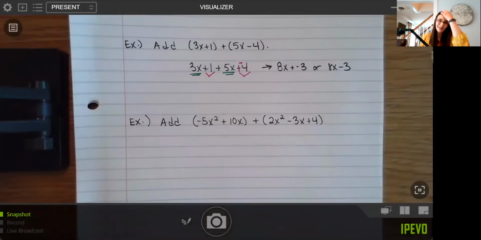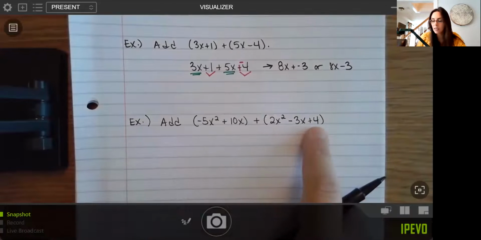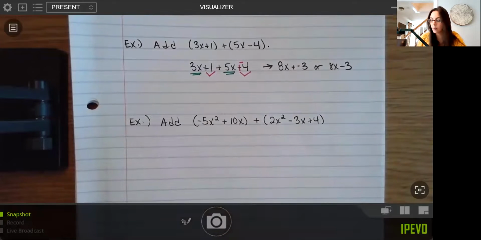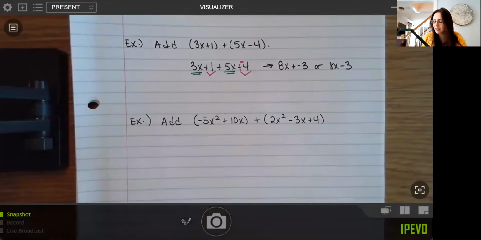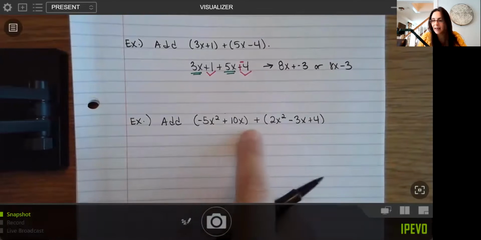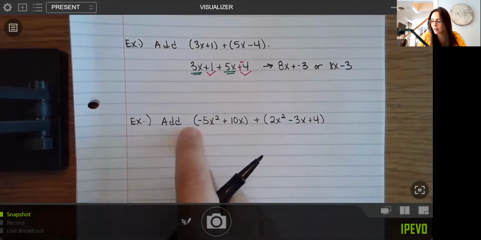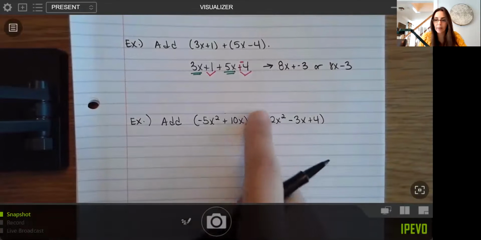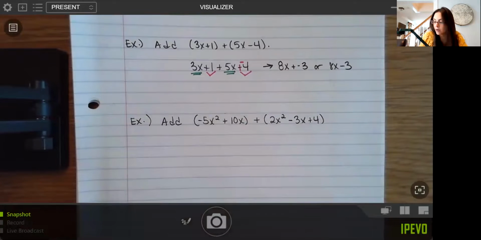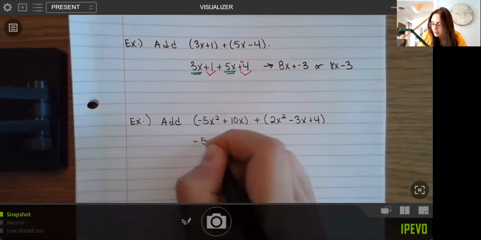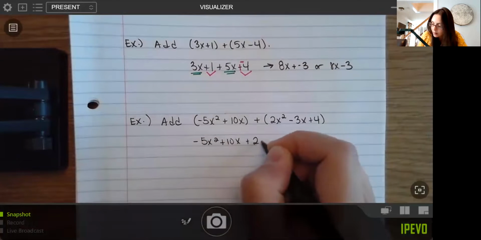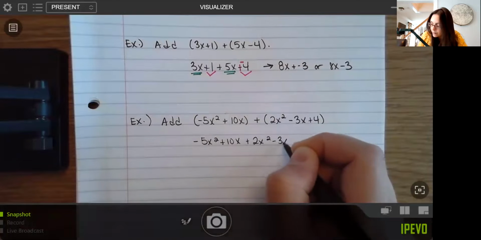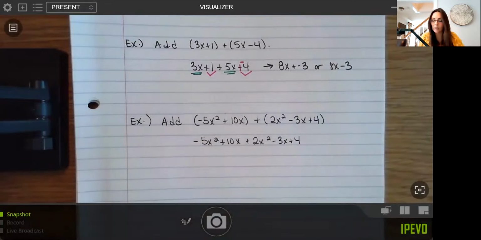There we go. All right, so here's another example. Here I have a binomial and a trinomial. So again, it doesn't matter, they're both polynomials, but I have two terms here and three terms. Just to kind of review some of those definitions. And because we're adding, there's really nothing to do. I'm not multiplying by anything outside the parentheses. I just have a plain old addition sign, which doesn't affect the sign at all. So I'm just going to rewrite this. The parentheses are there just to kind of show our two different polynomials. And I'm going to go ahead and combine like terms.